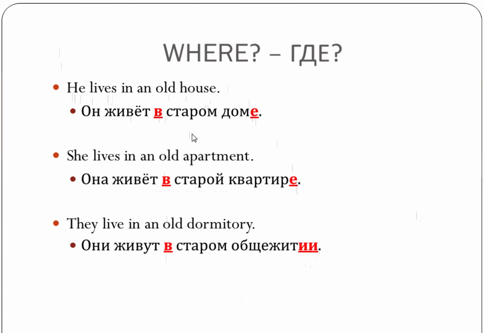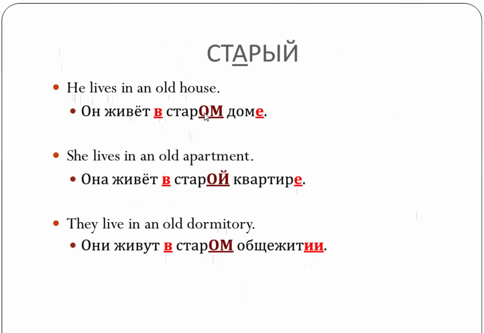This time I would like you to pay attention to the adjective and the endings in the adjective. So let's focus on the word старый, old. This is the nominative case form, the dictionary form, старый. Masculine words are always default nominative case dictionary form. So please notice how the ending changed in our sentences. We have в старом доме, в старой квартире, в старом общежитии.